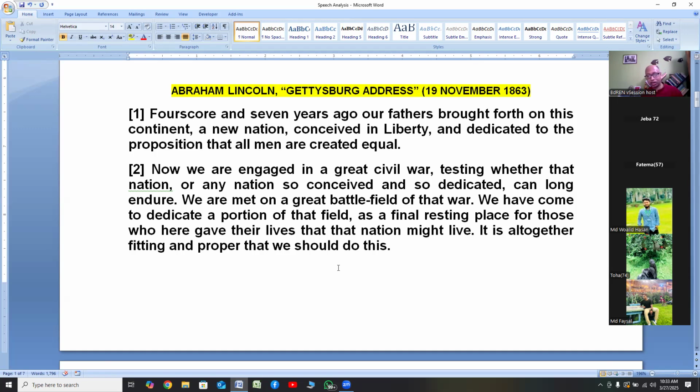Not only that, while analyzing a speech, you have to think of the context, the historicity of the text. Why does the writer or the speaker speak like this? What incidents is the speaker speaking about? And how are these incidents relevant to the present time, to the past, and to the future? So just think of the bridging between the future and the past. How is the speaker doing this bridging? You have to think of this.